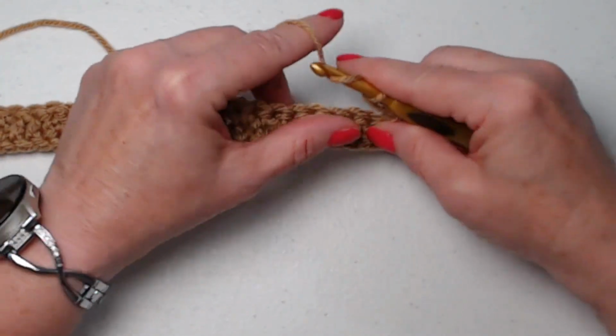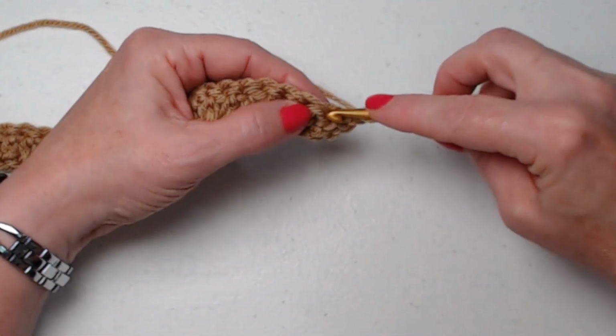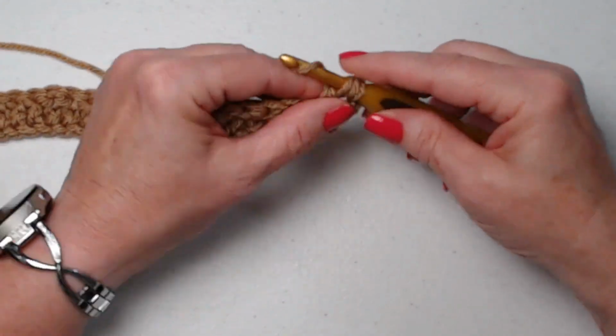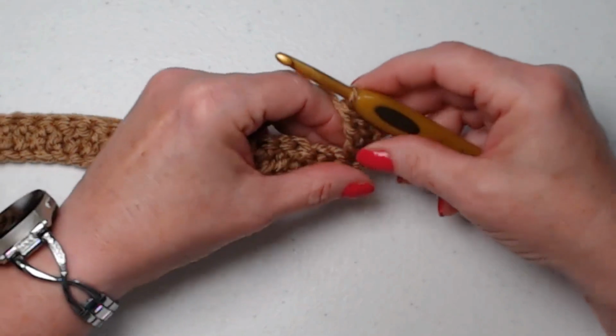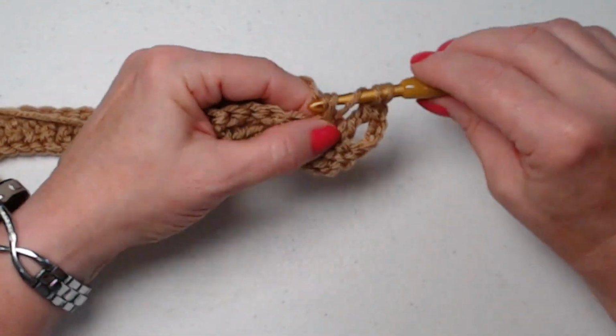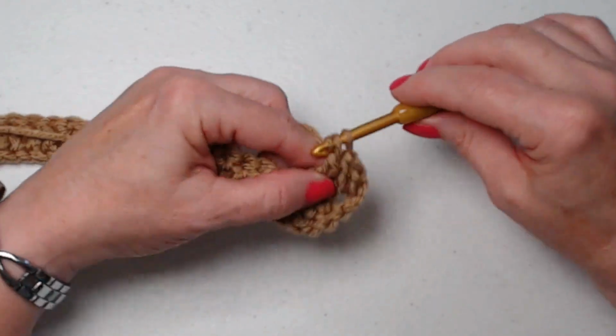And we're going to stitch a triple in the next 2. So 2 wraps on your hook. Go in the next foundation double crochet stitch and stitch our triple. And then we'll do that again. And that will give us 3 triples at the beginning of this row.